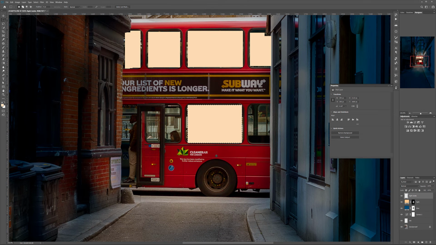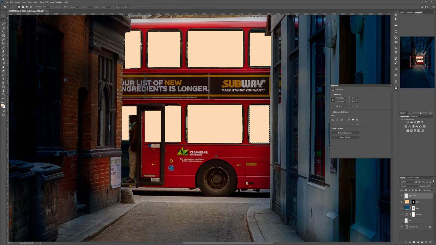Right here, we'll select inside here. Actually, I think this door opens, so let's go all the way here.